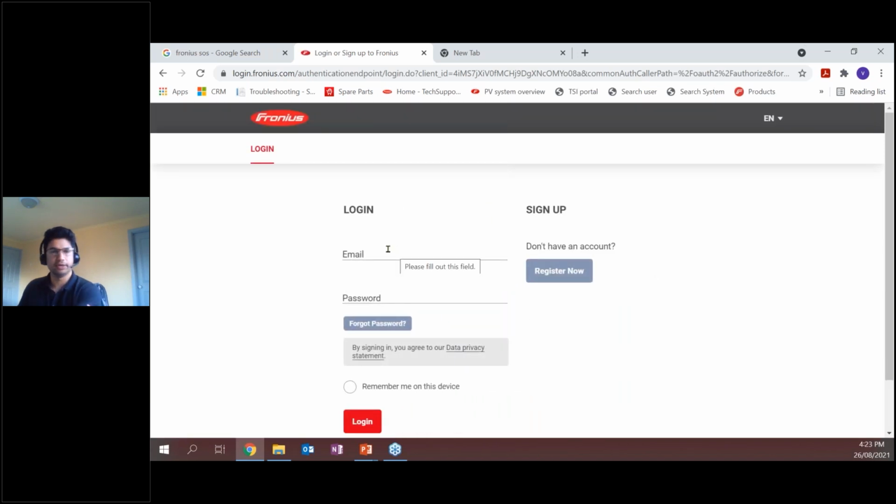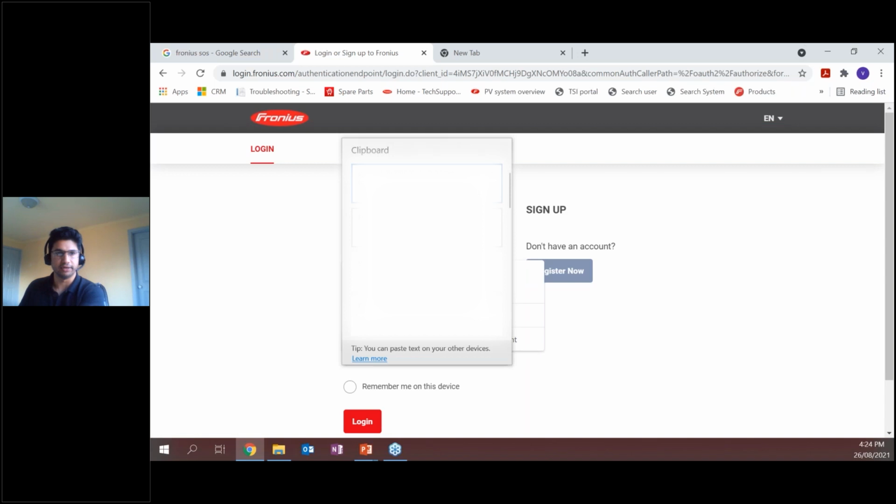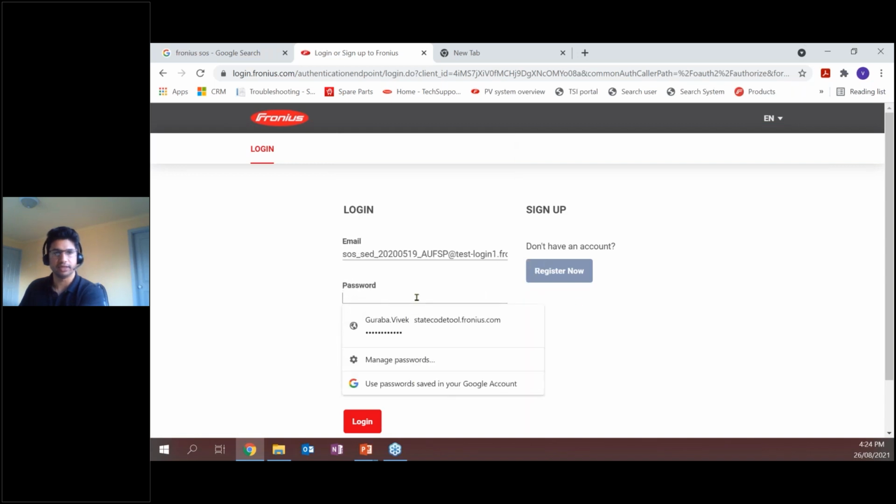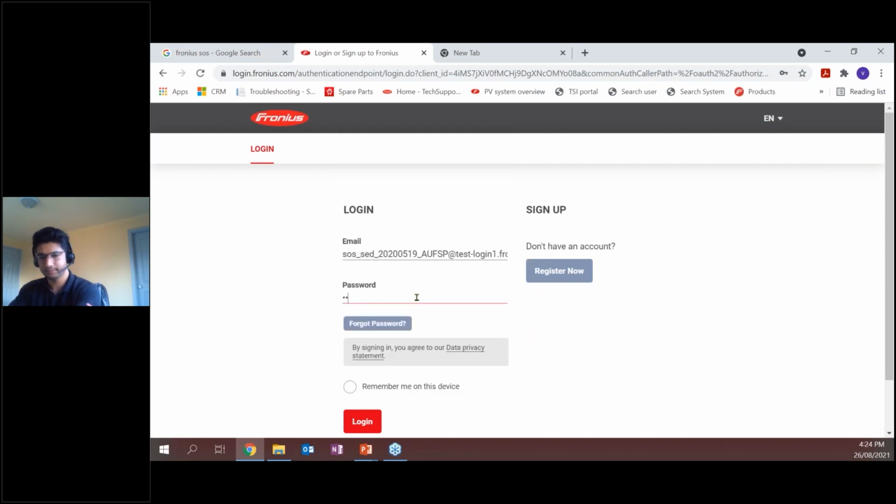Here you can enter your email address and your password as your credentials. If you do not have an account, you can click on register now and register yourself on SOS. Please note that you would need a customer number for this, for which you can contact Fronius to get one. Once you have entered your email address, you enter your password.